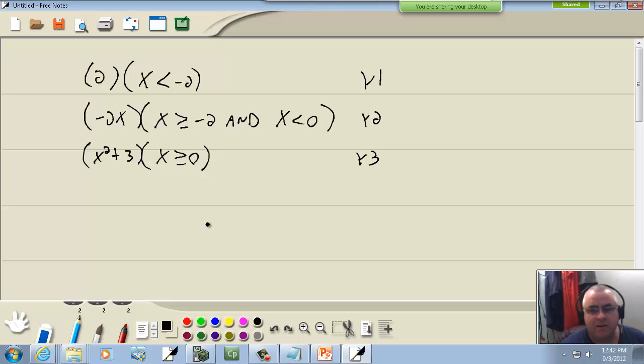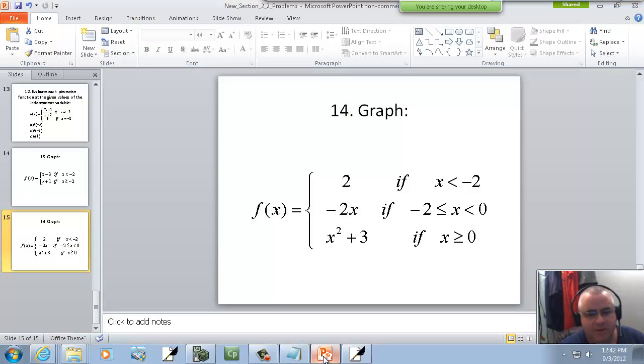Love when the graphing calculator makes your life easier, but I'm not sure if this actually makes it any easier. It might make it a little bit harder, which goes against my grain. And I believe we're all done with that section. Yes, indeed we are. So I'll go ahead and finish the recording here.